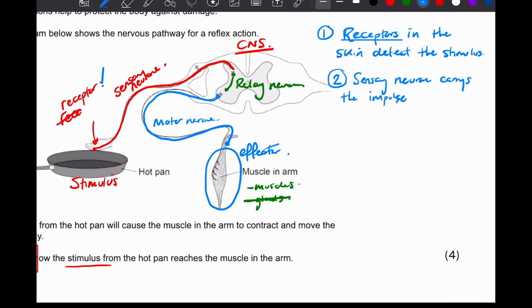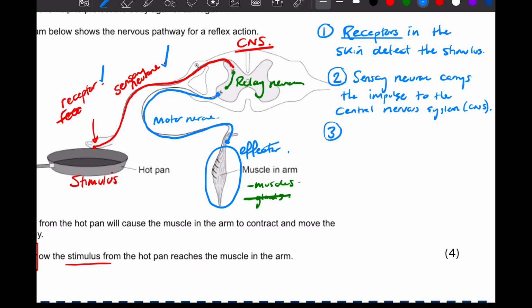When I'm talking about electrical impulses, the nervous system works by transmitting electrical impulses along these things called neurons. All right, what we can do here is write CNS, because we don't want to write that out every time we're talking about the central nervous system. But the first time that you write it, please write things in full. All right, this is your exam. It's not a time for saving your arms.